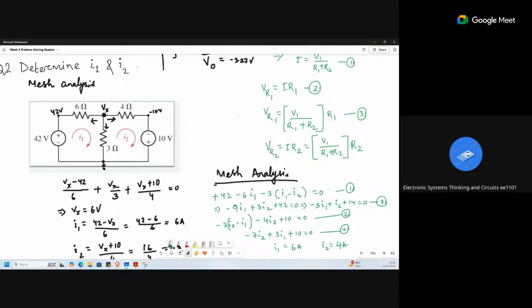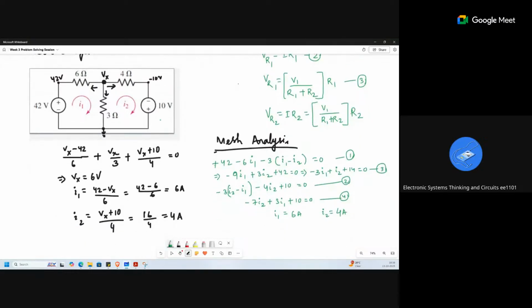So for everyone, you just see the same question we solved in 2 methods. This is nothing but your KCL you have applied, or we can say nodal analysis. So we have solved in both ways. We got the same answer, 6 ampere and 4 ampere, and here also we got 6 ampere and 4 ampere. So whichever way you feel good, you can do. It's better to do it this way, because normally people make the mistake here only.